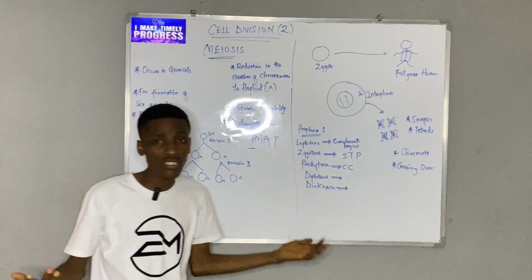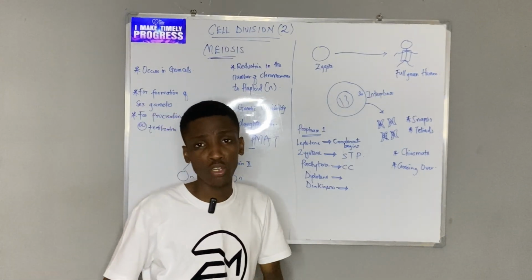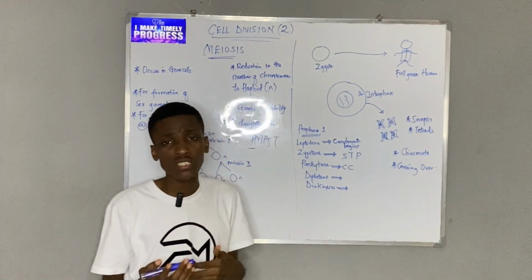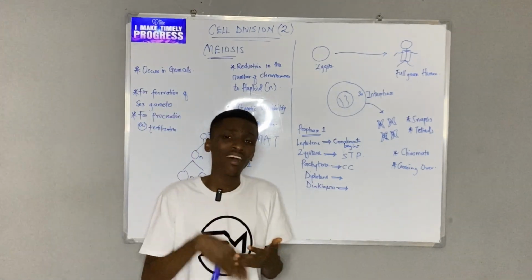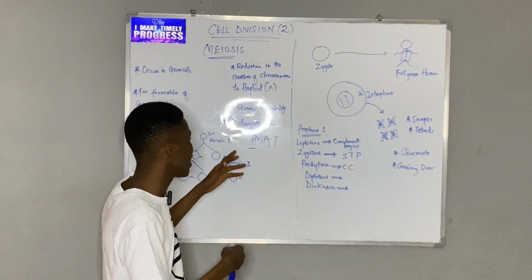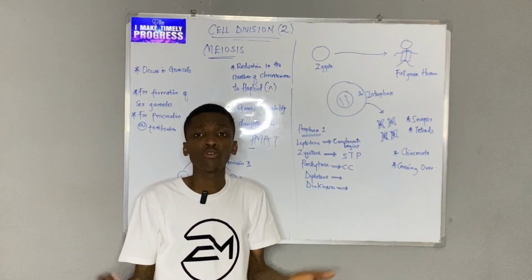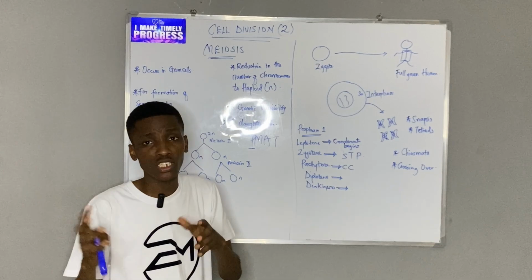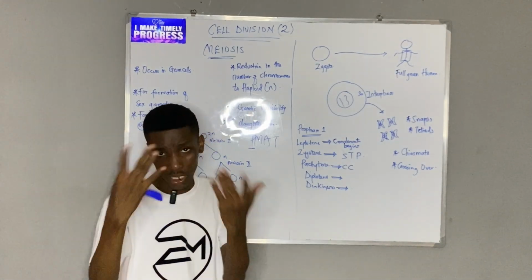You remember what happens in telophase according to our previous video on mitosis. So it's just the opposite. From condensation, you will now be having diffusion. It's the opposite of prophase. So all the things that happen here will just be reversed. The nuclear membrane will be reformed. No duplication. Mitotic spindle will now do what? Disappear.